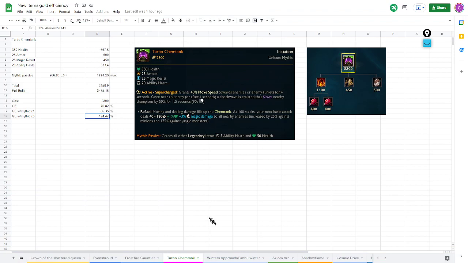Now, this item saw a massive amount of play when it first came out, and then it did get hit a little bit. So it is getting reworked for the new season. It's going to be having 350 HP worth 667.5 gold, 25 armor worth 500, 25 magic resist worth 450, 20 ability haste worth 533.4, which means overall the item is going to be worth 2150 gold, 2150.9 gold, should I say.